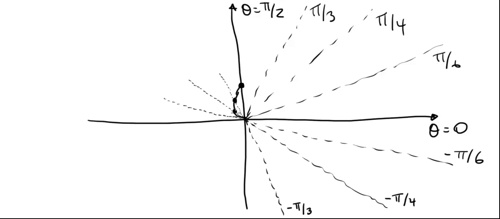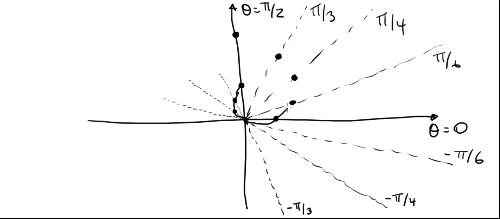Now, between minus pi over 6 and 0, the value of r at 0 is 1, so it ends up over here. And so between these two angles, the graph sort of does this and ends up over here at 1. And now it starts to spiral with higher and higher values. They're getting to be larger and they're positive. So at pi over 4, we're at 1 plus square root of 2. At pi over 3, 1 plus square root of 3. And finally at pi over 2, the value is 3.